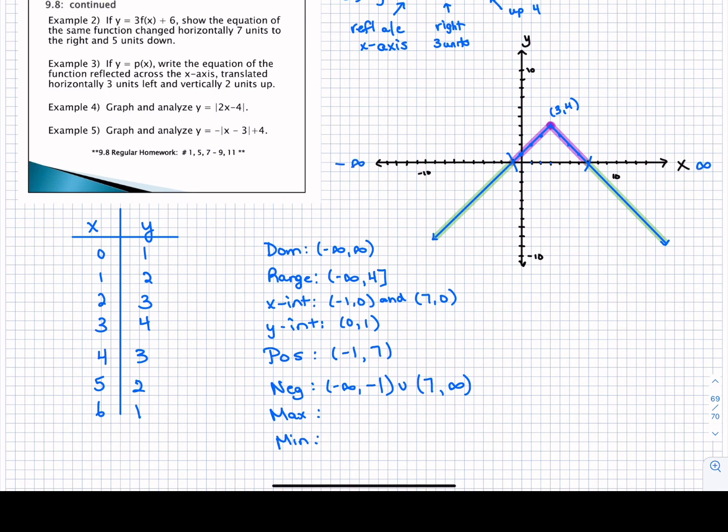So for maximum and minimum values, we have an absolute maximum, or an absolute highest point on the graph, at that coordinate of the vertex, so (3, 4). And for a minimum, or a low point, we say there's none. I can't pick a low point on this graph because the tails of the graph get lower and lower the further we trace. So we've been able to sketch these graphs by hand and analyze them.